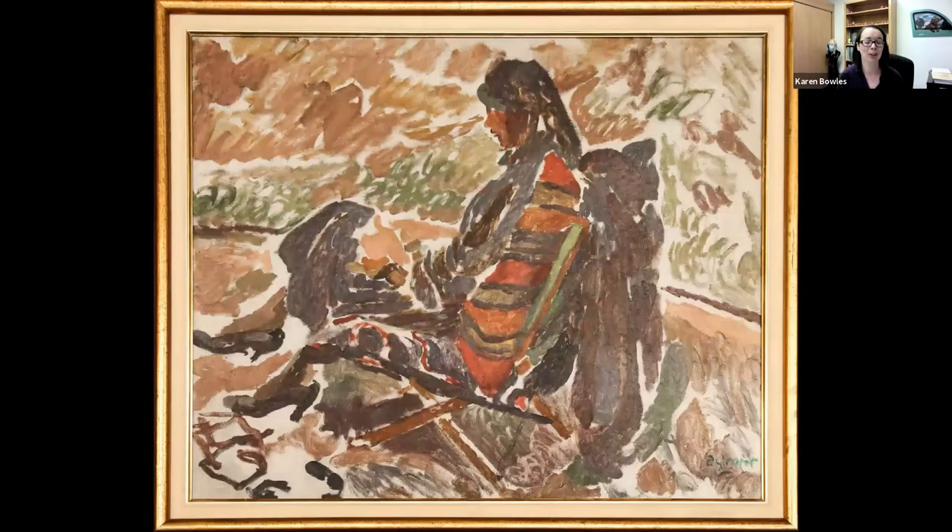I want to show you the other portrait we have by Grant in our collection — this one is of his fellow artist Vanessa Bell. As I've mentioned, she was one of the other major visual artists in the group. Grant and Bell, along with Roger Fry, spent a lot of time working together, but Vanessa Bell and Duncan Grant had a very special relationship. This is a fairly early portrait of her. She went on to become his fellow artist, collaborator, a friend, later a lover, and a companion for most of his life. He painted her portrait dozens of times in a range of styles. The very first portrait he did of her was in 1911, and he painted her for 50 years. The last work he did of her was a sketch on her deathbed in 1961. This one is from 1912.